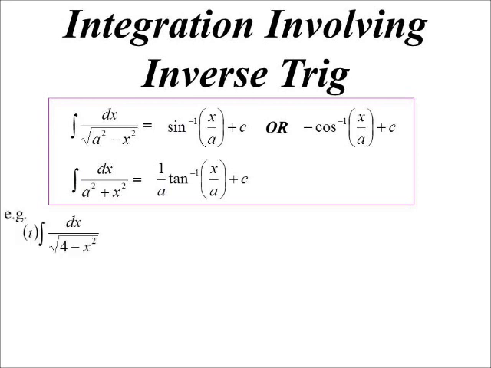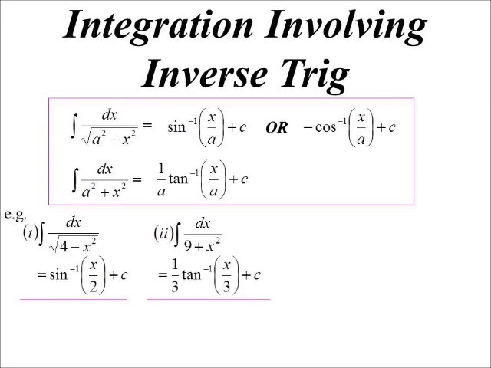So dx over the square root of 4 minus x squared. What this means is in an Extension 1 exam, you're really only going to see integrations that turn into linear functions. You very rarely, if ever, see ones where there's other functions involved, unless you use the technique integration by substitution, which of course we'll look at later. So this one just goes straight to inverse sine of x on 2, plus of course a constant. dx on 9 plus x squared, well that's in the form of the second standard integral, so that becomes 1/3 inverse tan x on 3, plus of course a constant.